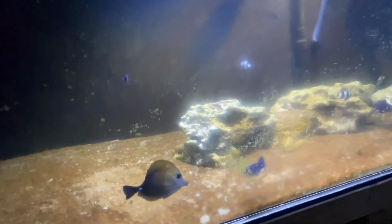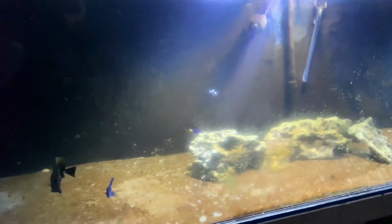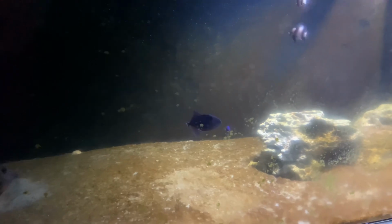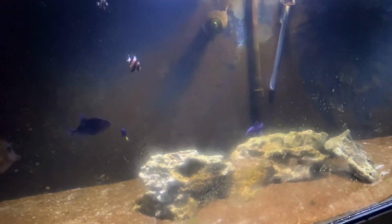There is more things coming. I'm gonna clean all this up. The back I don't really care for. I'm gonna get new lights, and we're gonna get something cool for this tank. I'm gonna keep the fish, of course. I don't know if I'm gonna turn this into a predator tank. I really don't. I don't want to spend the money on tilapia. I got my food here. I love just the regular omnivore fish. So I think I'm gonna keep that. I might get another horn shark because I really like that.